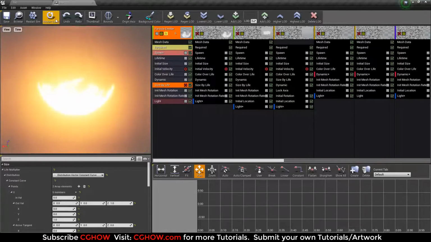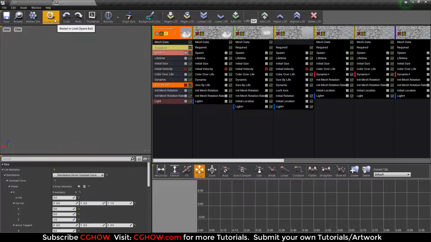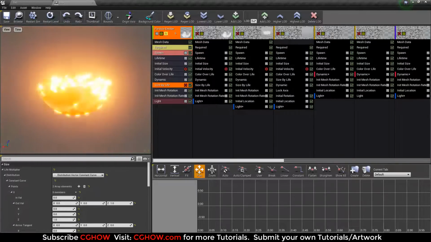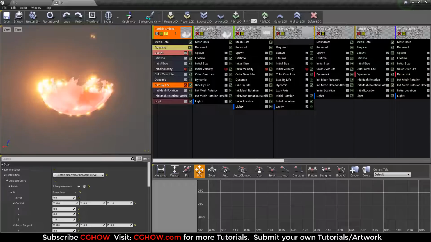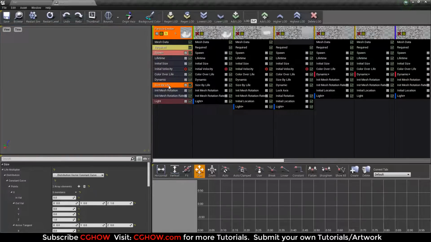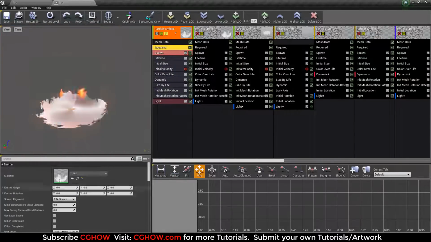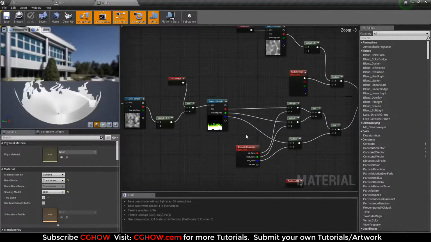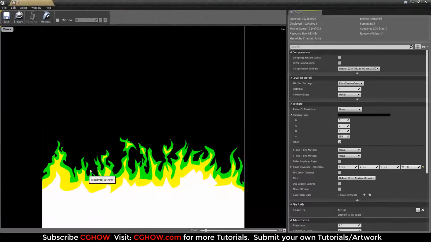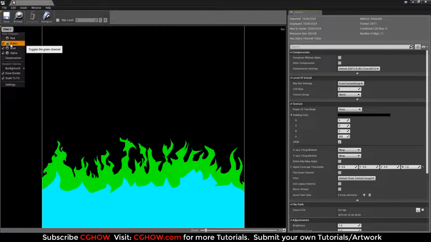If I don't scale it, you can see this is my sphere that is emitting in one place, and some fire texture, cartoonish fire texture, moving on this sphere. For this I used this material. It has this fire looking texture, and I have 3 patterns.